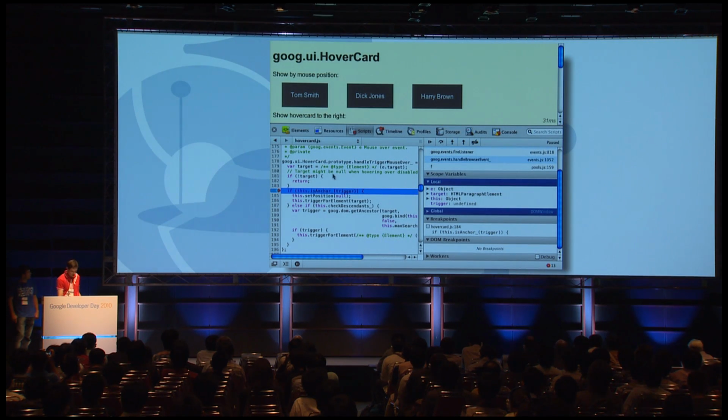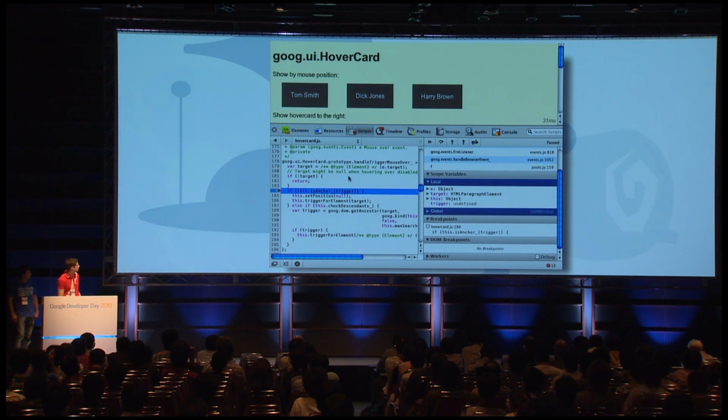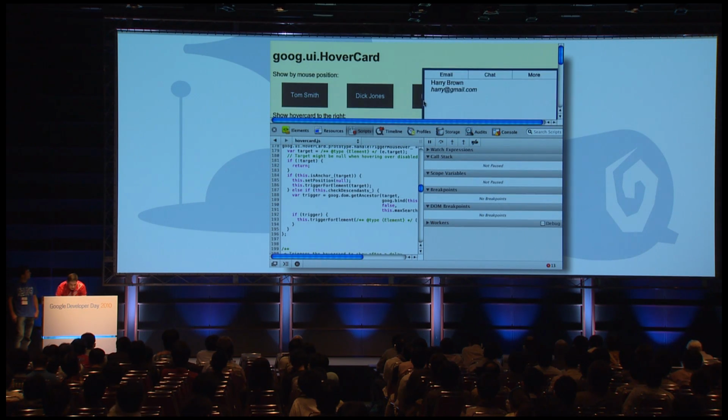So that's an error. And maybe I should, so I see that target is actually defined. And target is a target of an event. So maybe I should just pass target here. Let me check this. I'm editing my code here in the debugger. Now I'm continuing execution of the application. Wow, and it starts working, and I see no more errors.